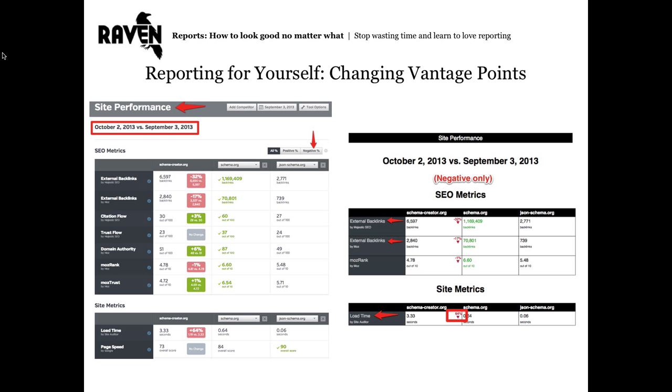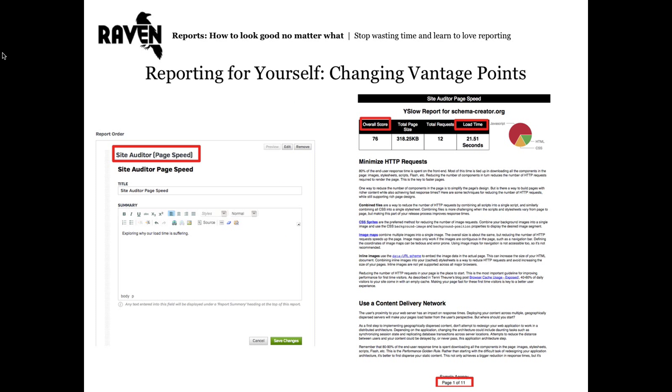So that might be something we can pursue to try to close the gap between our site performance and the competition's. But before I do anything else, I want to research whether or not this is a worthwhile theory. So again, changing vantage points, zooming in and zooming out, I can examine our on-site issues of our slow page speed in Raven's Site Auditor. So when I crank this out in PDF format in Raven's Report Wizard, you can see on the right the report. And I have some visual elements and 11 pages of data from our Why Slow report talking about what we could do better to improve our site performance.